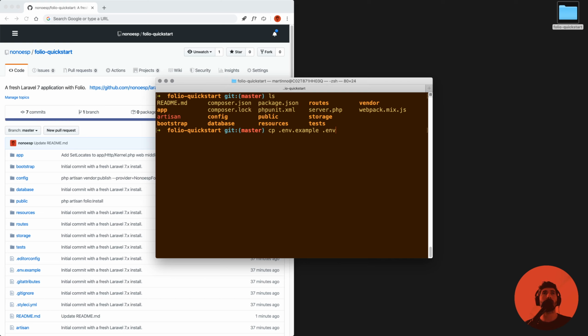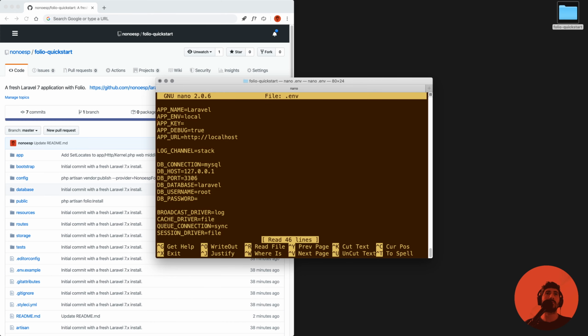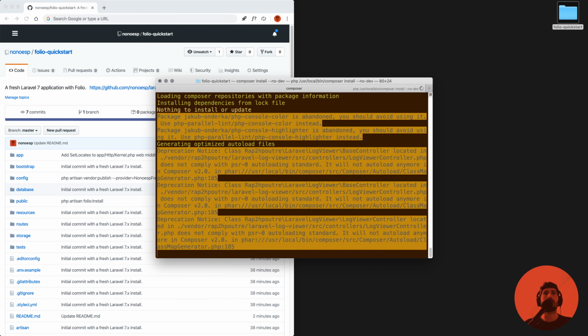You know, when I upload it with my password, that didn't get committed because Laravel Git ignores that by default. You can see that here, right? So you can see that that environment file is not published. So now I have my environment file. I just have to do here my changes, folio, quick start, root, and now I do composer install node-dev again.